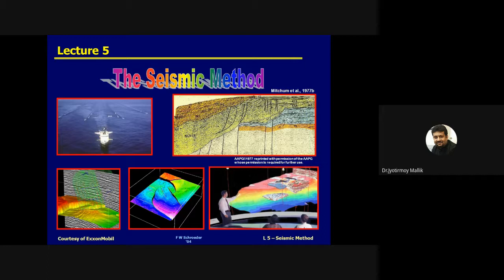In exploration seismology, the source is not natural anymore. You create some sort of elastic collision, some sort of vibration on the ground, and then you try to measure that vibration through geophones, or detectors, if we use layman's language, and then you try to come up with an image of the subsurface. So it is the technique by which you create an acoustic image of the subsurface. It's very similar to the ultrasound, as we have discussed.